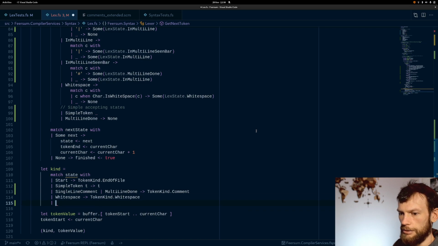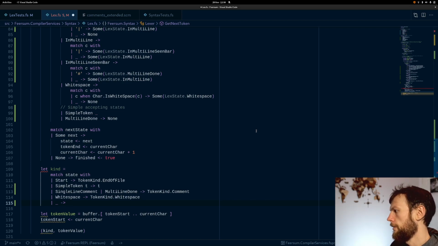And anything else, we want there to be a token kind error, which is that we've seen a token, but it's malformed in some way. Because this could be, oh, you've started a comment, but you haven't finished it.